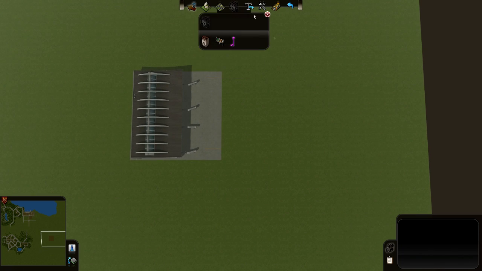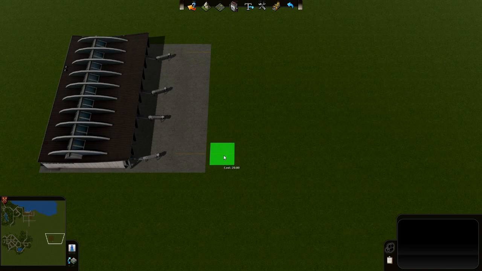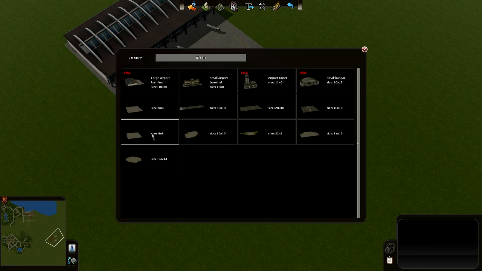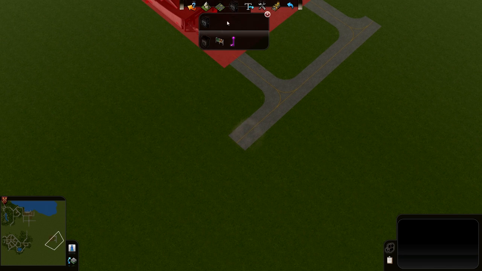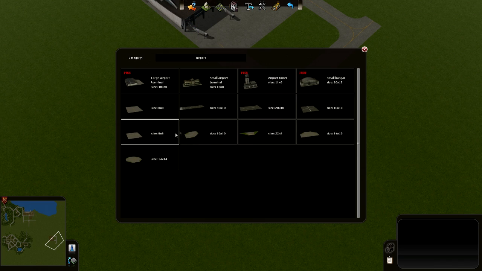So let's start building the taxiways. And make an intersection here. And keep in mind you should have these lines match up. I don't know if the planes will taxi if you have anything else than taxiways, but we can surely check that out later, or I can check it out and make a video on that.